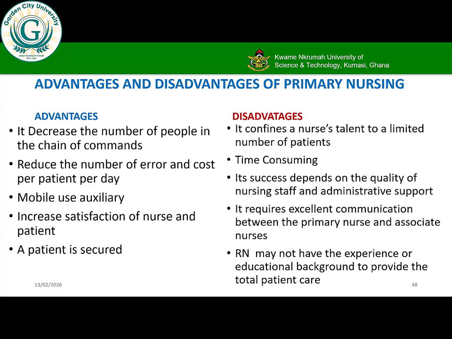Reduces the number of errors and cost per patient per day. There is mobile use of auxiliary staff, increased satisfaction of nurse and patient, and the patient is secure. But if the nurse is not empathetic, then you add stress to the patient's life. So it confines nurse talent to a limited number of patients. That is a disadvantage. It is time consuming.